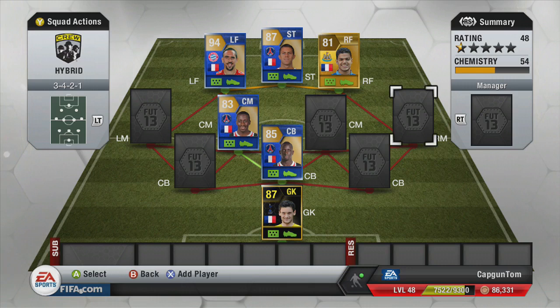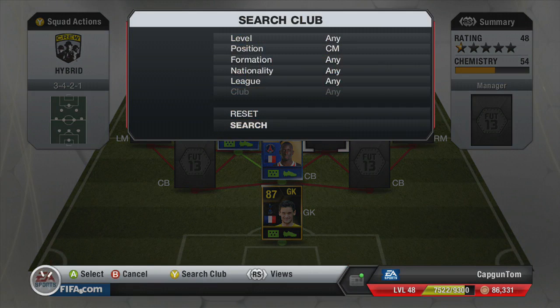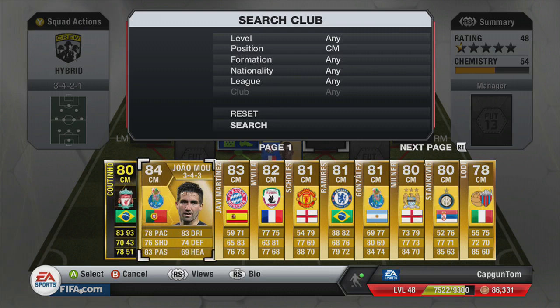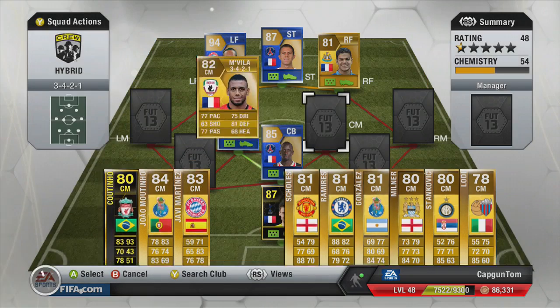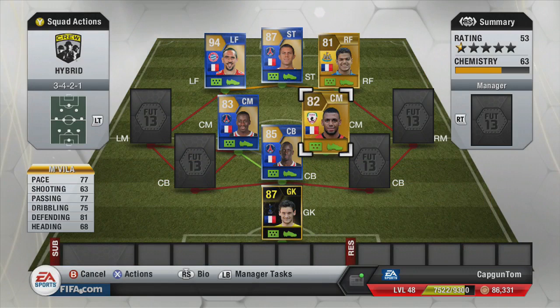Now, we can move on to the remainder of the field. So, at the centre mid position, I believe that we're going to be putting in our last French player. Is that correct? Let's go through. Yes, indeed it is, and it is Mvila from the Russian League. He's got a transfer card. He does have a League 1 card as well, but we wanted the Russian League card for purposes that you will soon see. He has 77 pace and 77 passing.